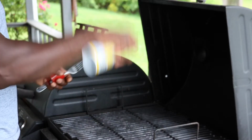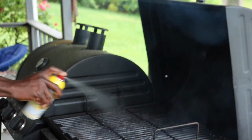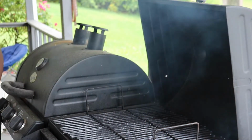Now spray it, but don't spray it straight down. Either way, it's going to flame up a little bit, but just try not to blow your face off. Now we're going to start it off with our chicken.